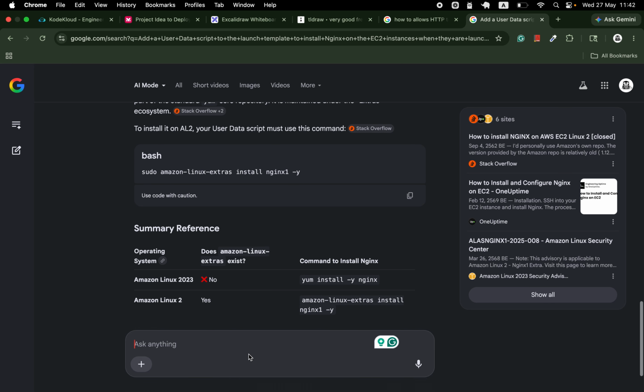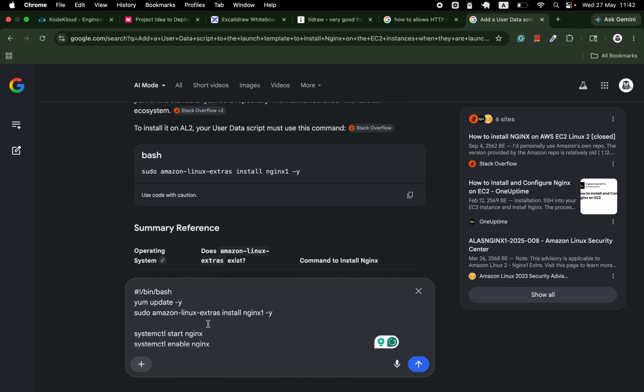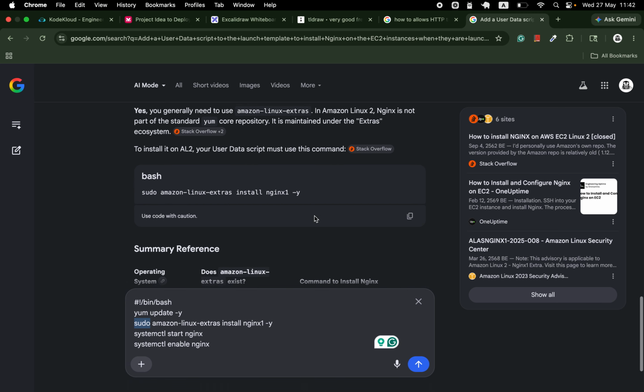Okay, I will also add this command here, this one, to install Nginx.